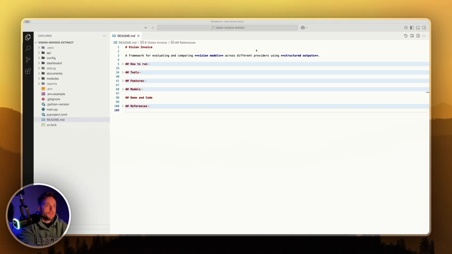And in this video, we're going to talk about a small framework that I've built up this week that I've used to basically evaluate different LLMs and their vision capabilities. So we're looking especially at models that are multimodal, that can do image to text, and we're using structured outputs to basically enhance this whole thing to make it very easy to deal with these extracted data.